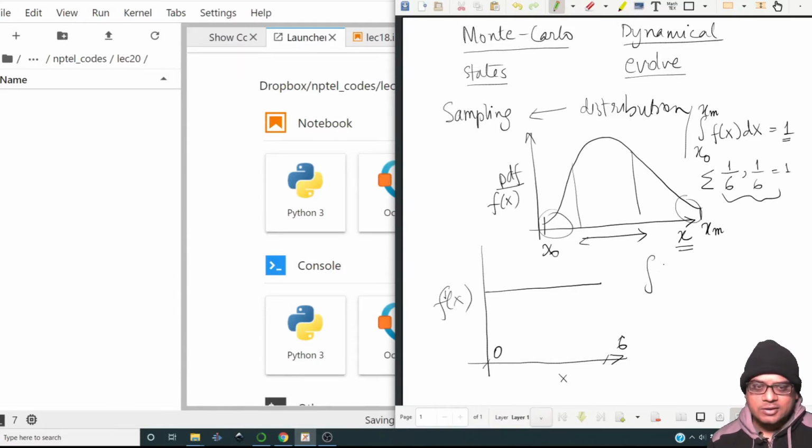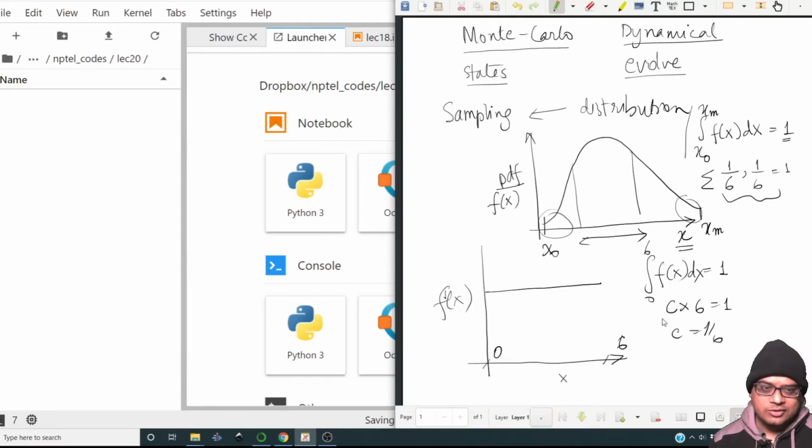The integral of f of x from 0 to 6 must be equal to 1, and because f of x is a constant, this is simply constant times 6 equal to 1, so the constant is 1 by 6. So the probability density function in the case of a uniform distribution is simply 1 upon x max minus x min. This is in a nutshell.